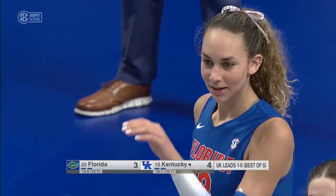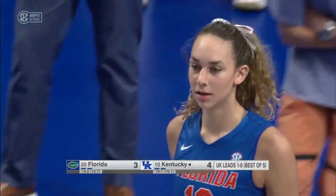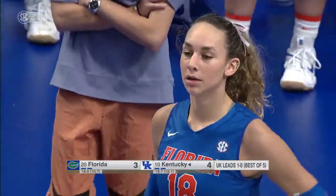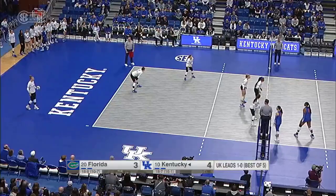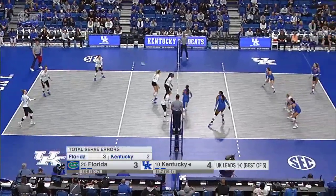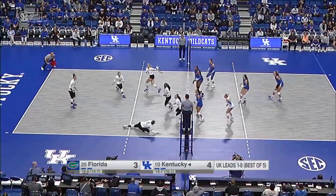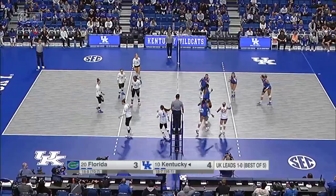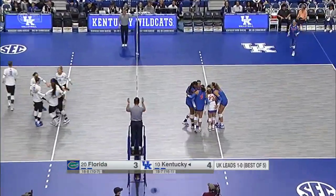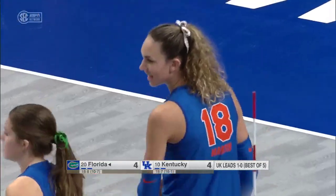They have so much size in that front row. Going down the line, you got Essex, she's at 6'3". Kennedy Martin, she's 6'6". You even see Okamore, she's at 6'4". Those are the main 3 starters. Then, oh yeah, how about Amaya Thomas off the bench at 6'3", along with Anna Dixon at 6'3". So there's no small players. No, there's nobody below 6'3" in that line. As out of bounds it goes, and point to Florida. A little sloppy play here to open up set 2 for both these teams.